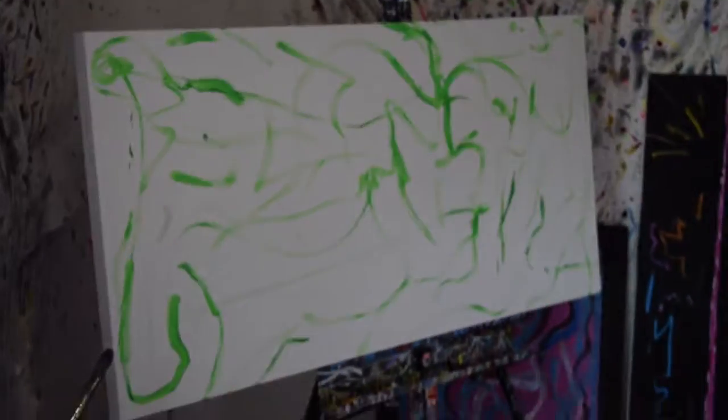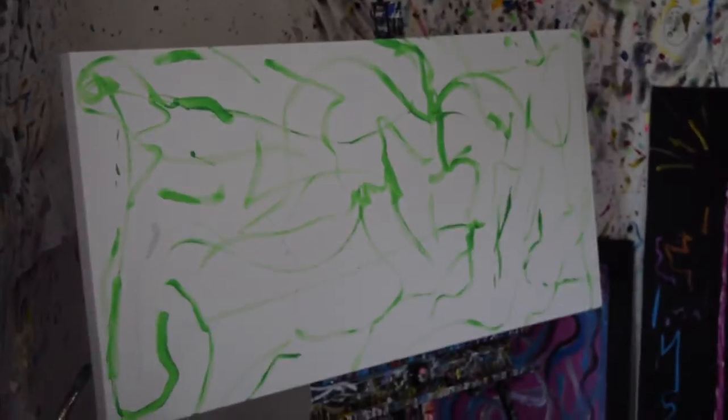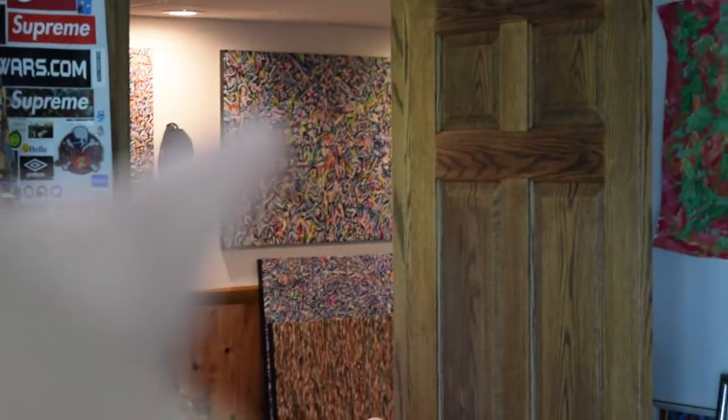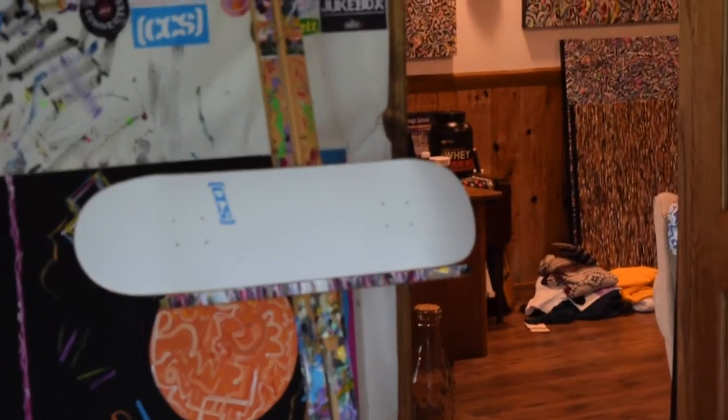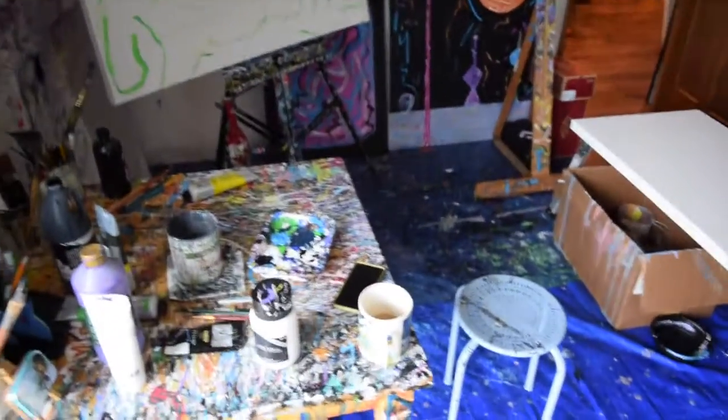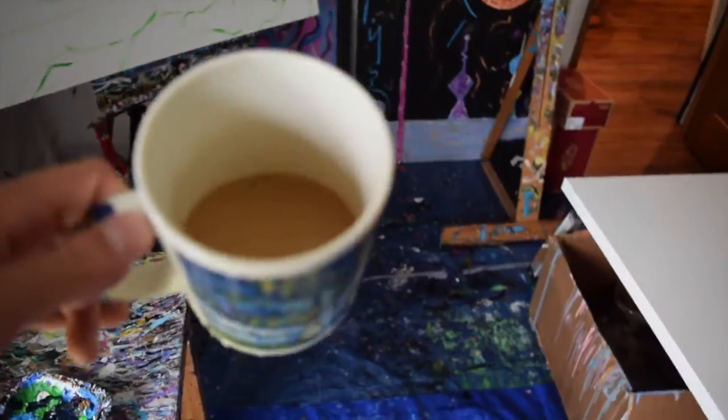I've got, this is a 24 by 48 inch canvas that I'm working on. It's actually supposed to look like the one in there. And then this is going to be a Canadian flag. That is going to be obviously a skateboard. So we got some stuff in the works to do in the meantime while this issue resolves. So let's go.